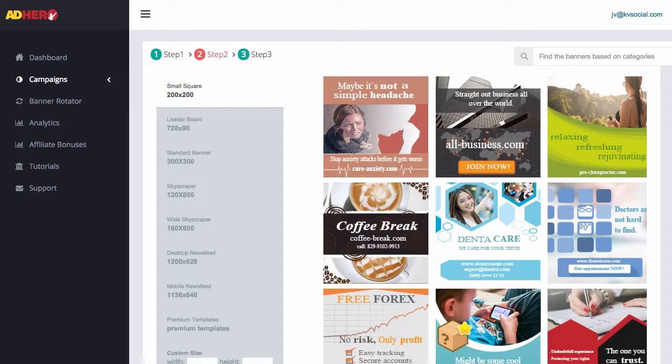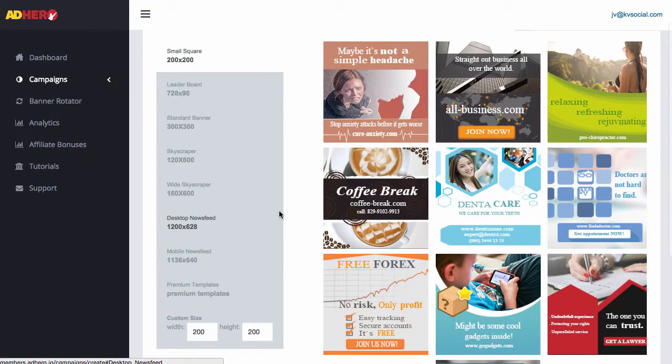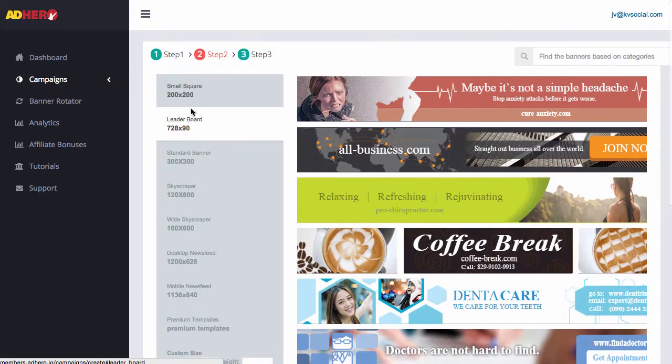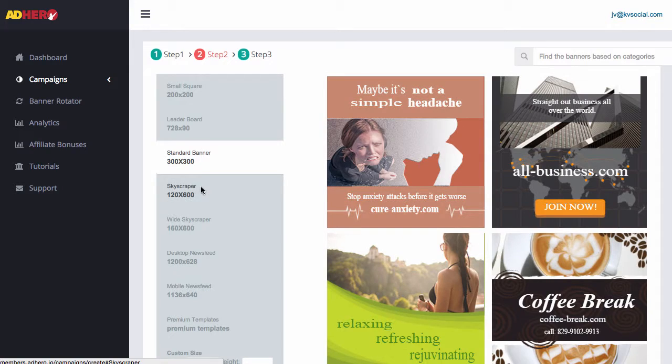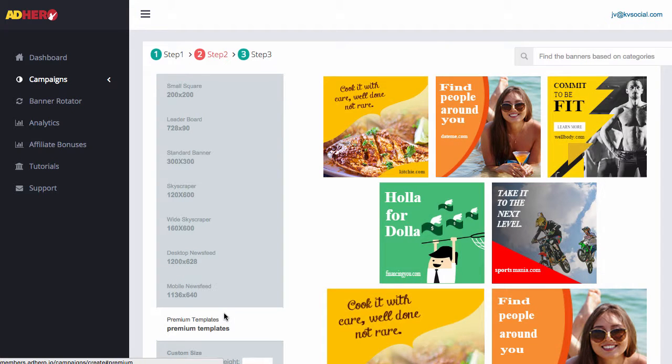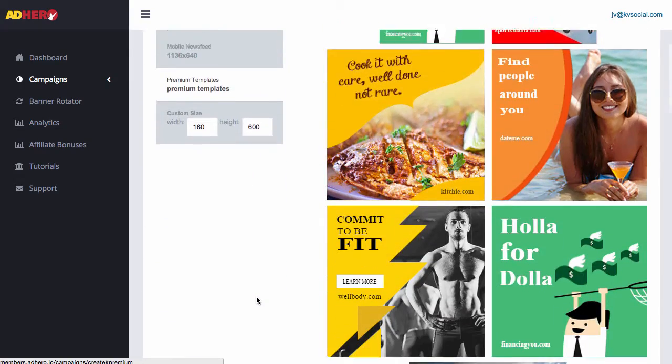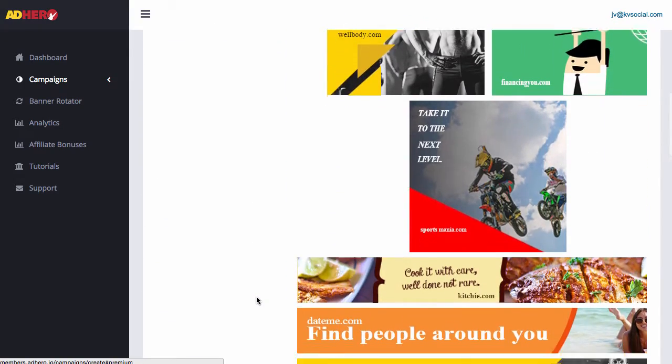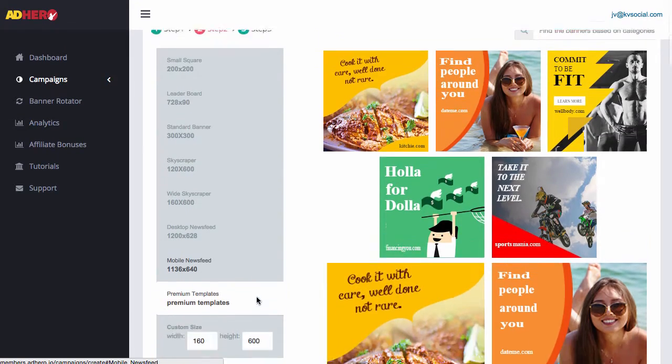Now, Ad Hero is a new software that I'm really excited about. The reason I'm excited about it is ads play such a part in what we do online. They're a key component of how you can monetize a website and also advertise over places like Facebook or around the web. What this software does is it makes it really easy to create ads. You can create ads for banners, you can create ads for standard ad sizes, all the main sizes that you would need to create an ad for, you can do it through Ad Hero. I haven't quite seen a software that does this and combines all of these different components into one place before, and it's going to be really useful if you're looking to do any sort of paid advertising either for yourself or your clients moving forward.